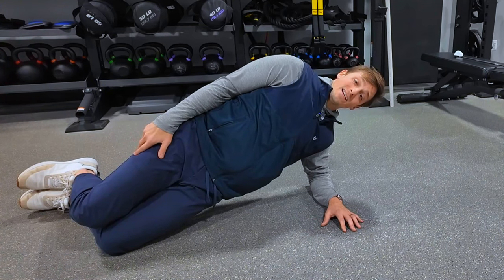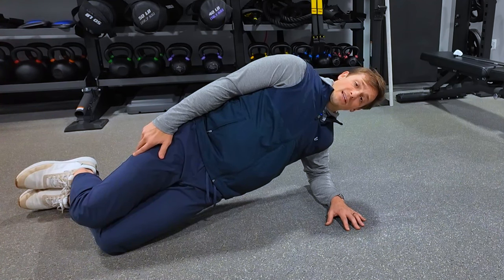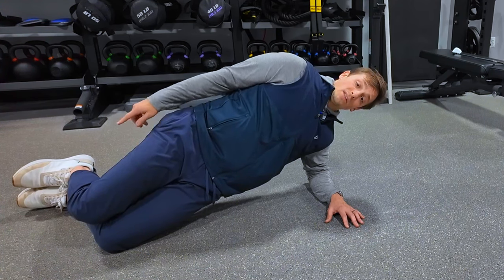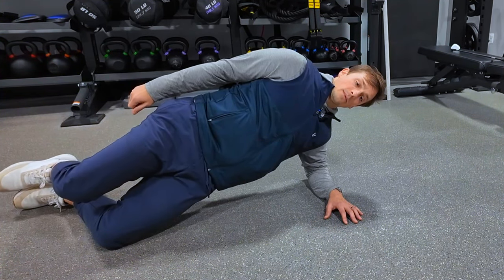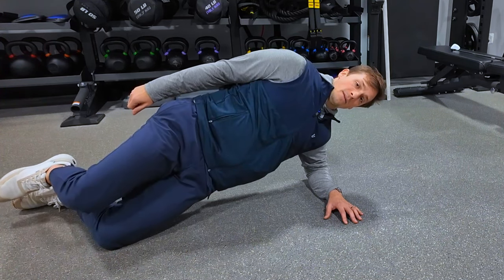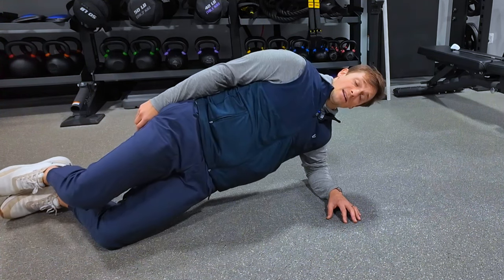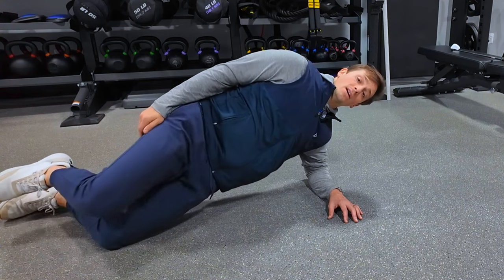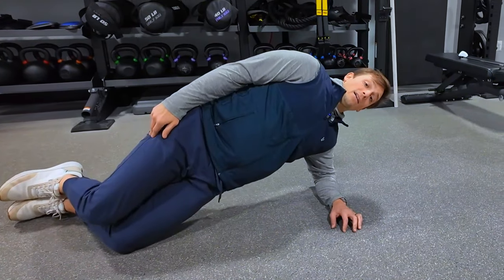Your spine is in a neutral position — no bending, should be pain-free. Breathe and hold as long as you can. We want at least 30 seconds. If you can't get 30 seconds, you really need to work on strengthening and stabilizing your core. If you're holding for more than a minute, you can add motion by marching in place — lift your top leg up and down for 10 reps. When you get tired and can't breathe through it, stack the knees, bring the hips back down with slow, subtle control — don't crash down.